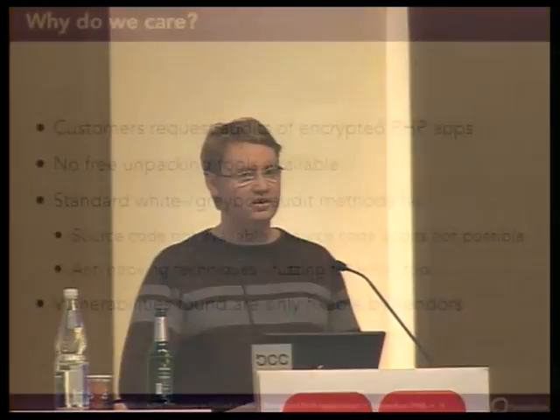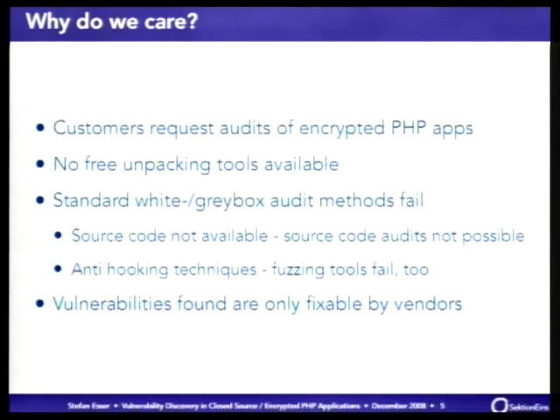And last but not least, if we find vulnerabilities in closed source PHP applications, first of all, not so many people can find these vulnerabilities, so you maybe have some real 0 days. And on the other hand, even if your bugs leak, only the vendor can fix them. So normally when you have a PHP application and it's open source, anyone who gets to know the vulnerability can just change the source code and fix it. But with encrypted PHP applications, only the author or the vendor can change and fix the vulnerability.